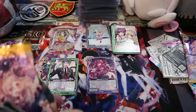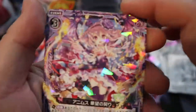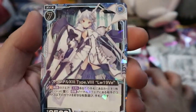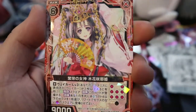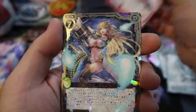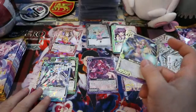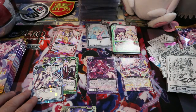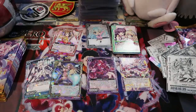But this is what we call a premium pack. So this should have all good stuff. Oh, this is a rare. Basic rare. These cards look pretty good. This is an SR. Okay. PR. We got that one already. Alright, we got two of those. And this is a SR. Okay. SR. SR. Alright, this is a gold foil SR.